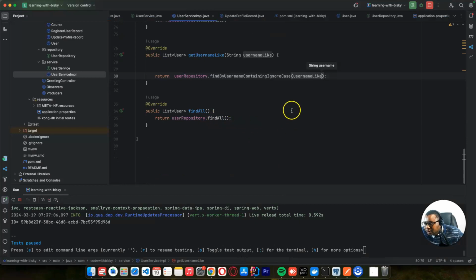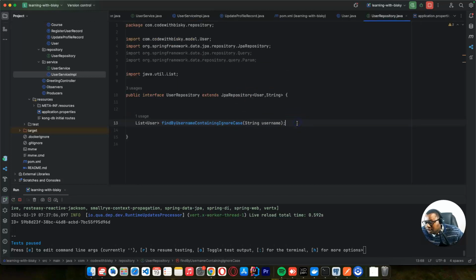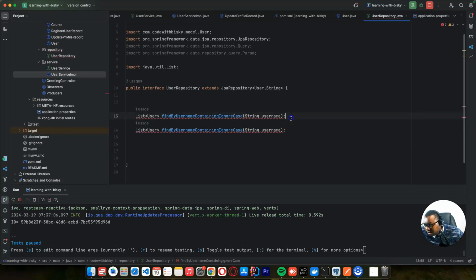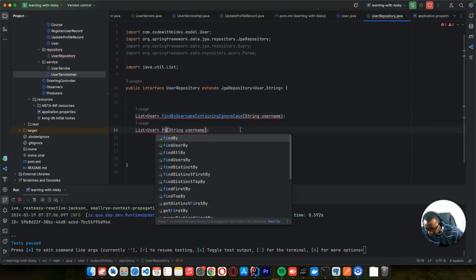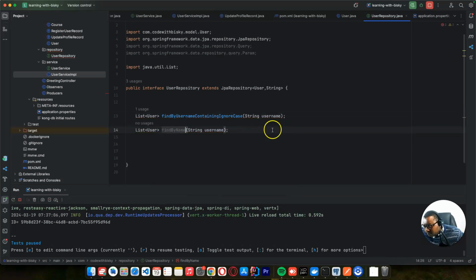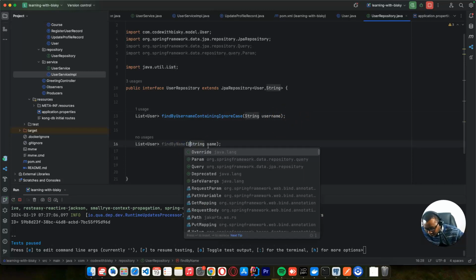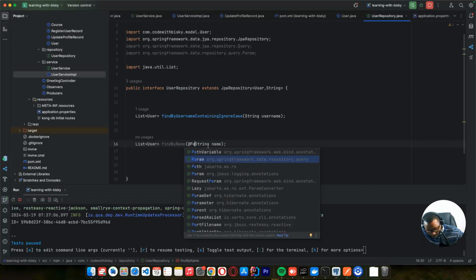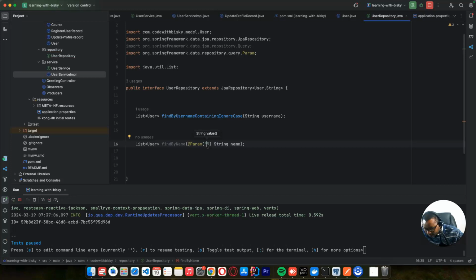And the last thing that I want to show you, let's say you want to find a name where name is BISC. So I want to show you how you can use these parameters. So here I will just say maybe there will be many names that start with BISC, like Jon Snow or John. So what you want to do, let me duplicate this, and I just say find by name. Here I'll pass the name. So I want to show you how you can use this add param. So just say add param, and you pass here the name that you want to search, and here we want to use add query.